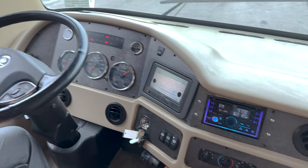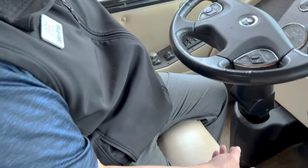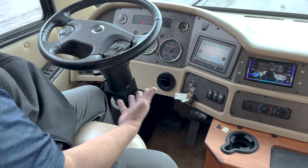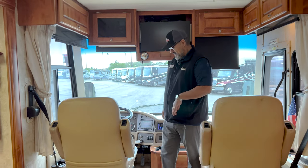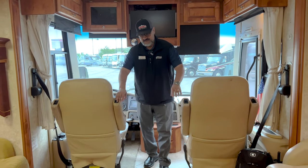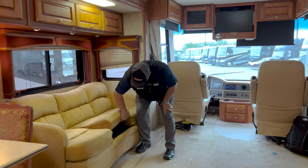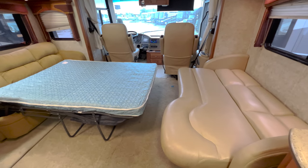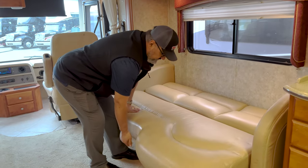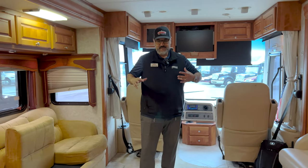You're also going to have auto leveling. It does have adjustable pedals so you can bring your pedals in and out from underneath the dash — all very nice features. With the Allison 3000 transmission, you get the exhaust brake. Power seats on both sides, adjustable armrest. You do have two couches here. This one over here is going to be a hi-lo bed that pulls completely out, and this one will be a jackknife sofa. You can get both open and get some pretty decent sleeping space.